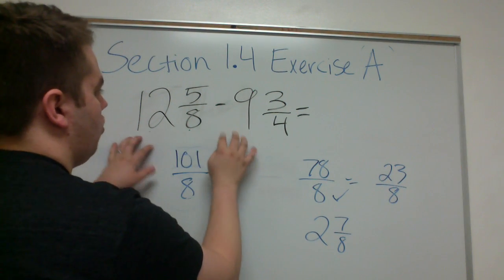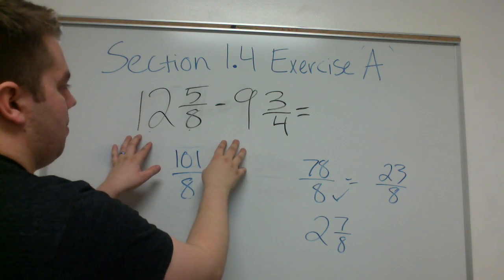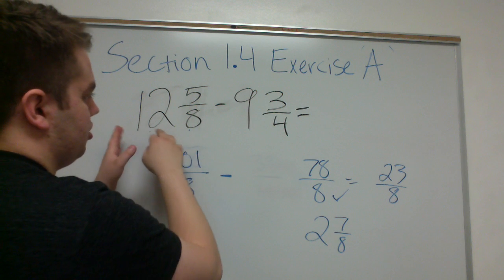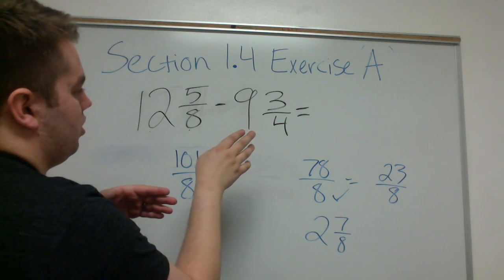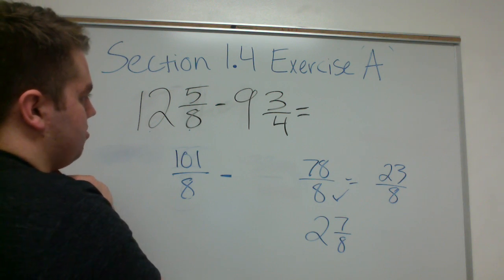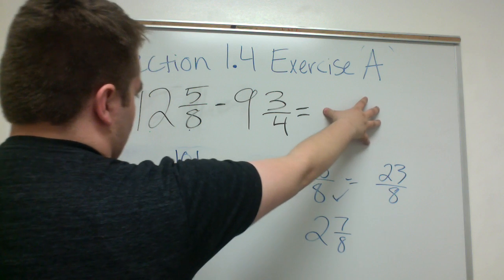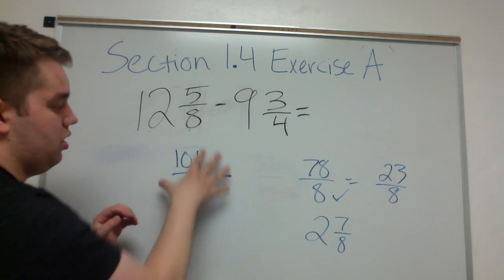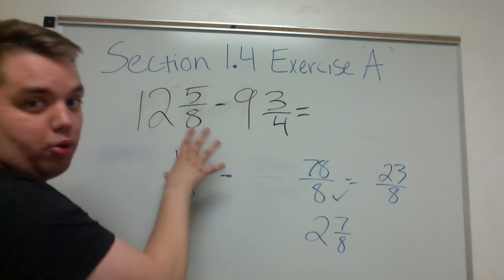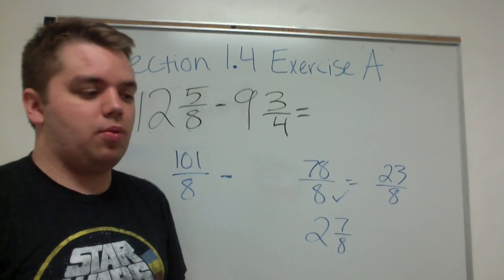So just a couple things to remember with this problem. You could not do it normally. Normally we wouldn't be able to do this because if we tried to just subtract normally, it would turn out that sometimes you're not going to be able to get these mixed fractions into a nice little fraction right here. So sometimes you need to put it into improper form, and I showed you how to do that. So that's one way to do it, but then again, there are many ways to roam.